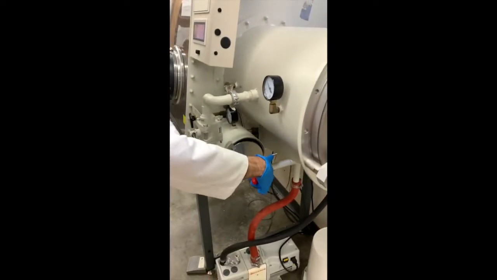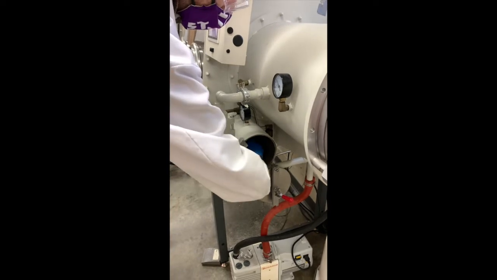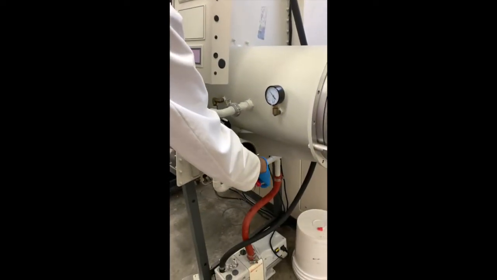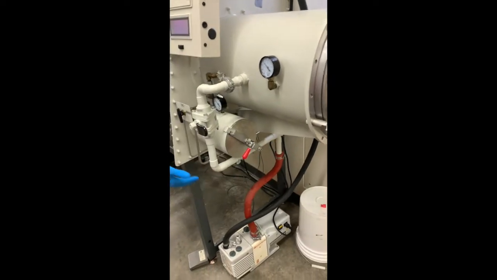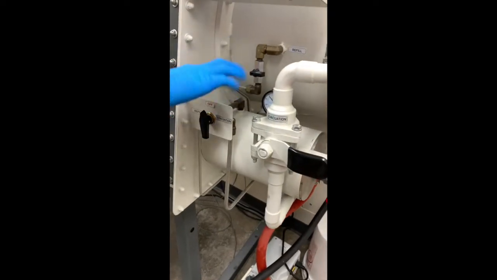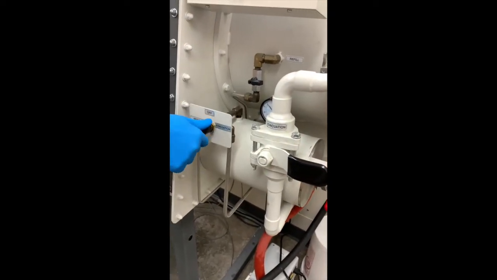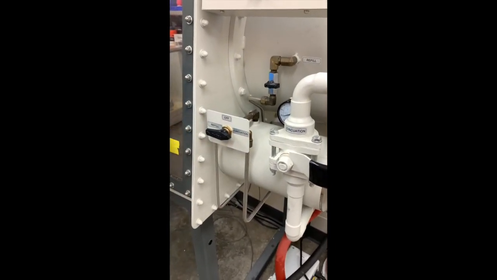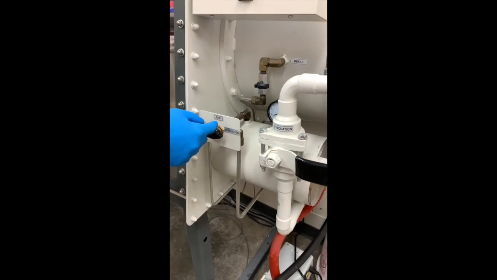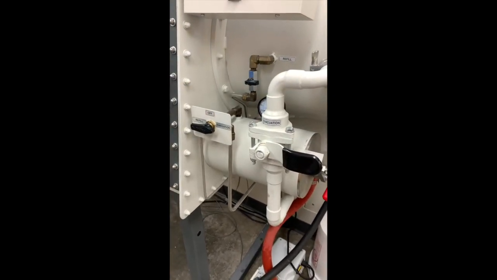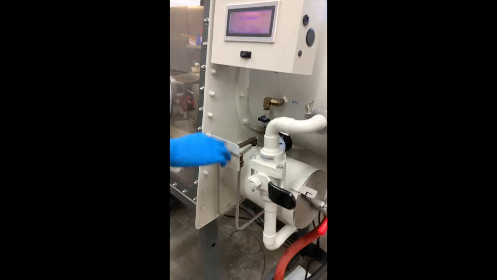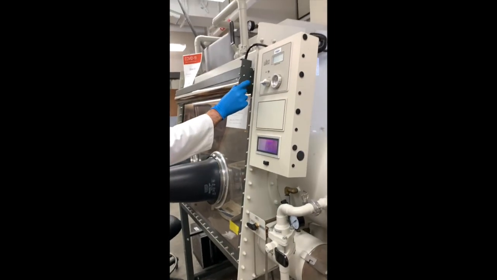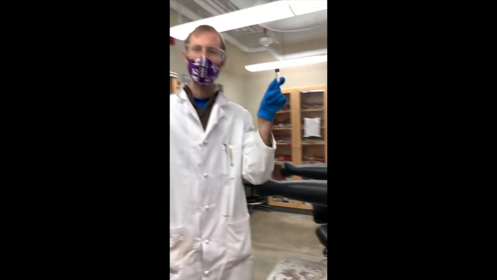So we'll open this, reach in, and there we are. Now when you're done, we'll close this. And you always want to leave the anti-chamber when it's not in use under evacuate. Because what we found is that there's actually a little bit of a leak on one of the seals. So if you leave it on off, it will slowly leak oxygen into the box. So we just want to leave it under evacuate. And we're good to go. I'll turn the light off and I've got my chemical.